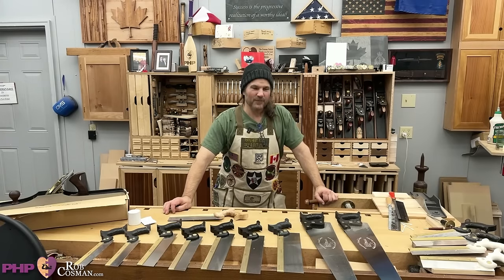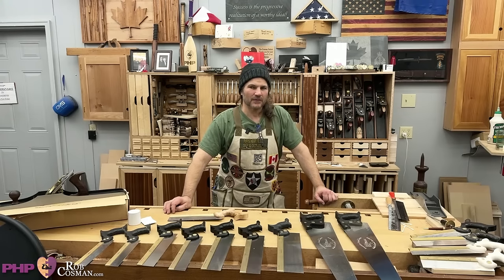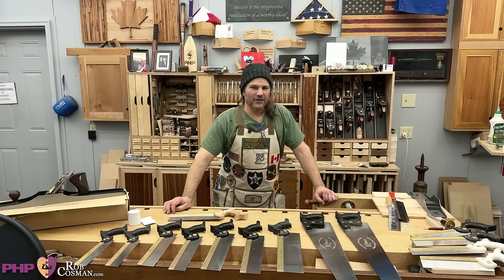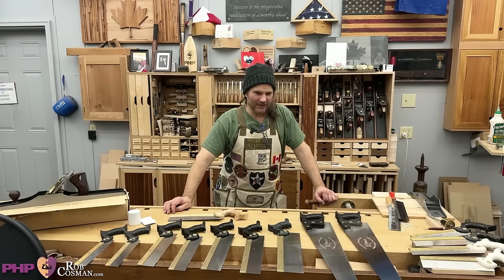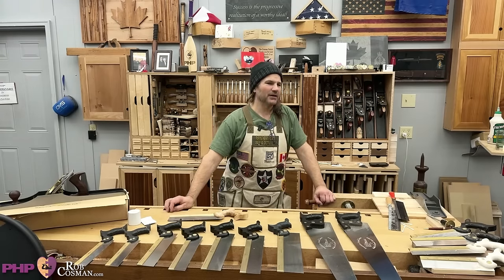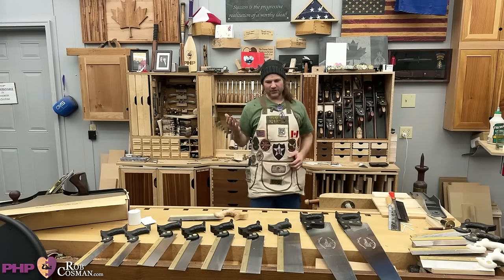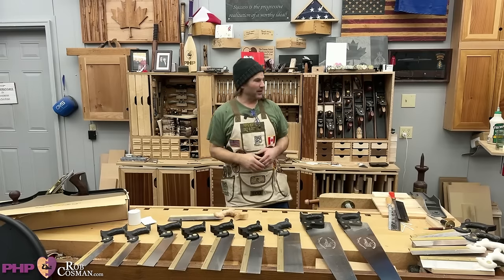I'm a 17-year-old woodworker with a number 7, a number 5, and a number 3 Stanley hand planes and 2 Stanley block planes. Do you think I need a different size of plane or another type? So you have a number 7, a number 5, and a number 3, and a couple of block planes. Pardon? Yeah, 2 Stanley block planes. So yeah, if you're serious about it, meaning you're going to do a lot more.